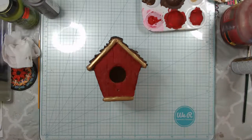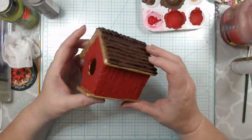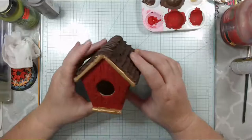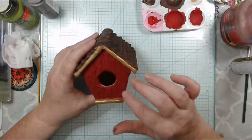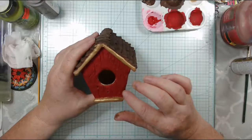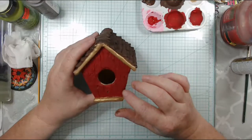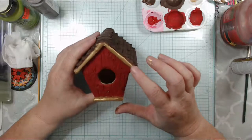Okay, back. I know it's turning out really good, huh? I'm really happy with it. So I'm gonna do like a wash on here to kind of antique the wood a little. Not sure how I'm gonna go about doing that yet. I gotta think on that one.